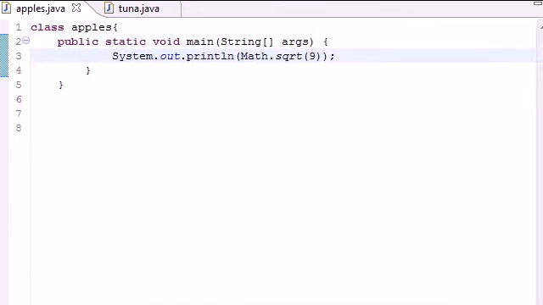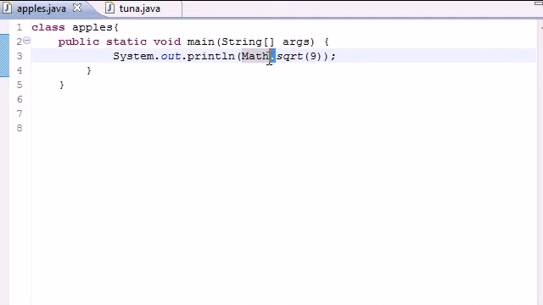So that's how you use your built-in methods from your math class. You want to notice that you don't need to create an object like you do when you're making your own classes. This is built-in. So you use Math with your dot separator and then the method name, and then put however many arguments it takes. I showed you absolute value, ceil, floor, max, min, pow, square root. These are the 7 probably most common ones, and those are the ones we're going to be working with from now on.